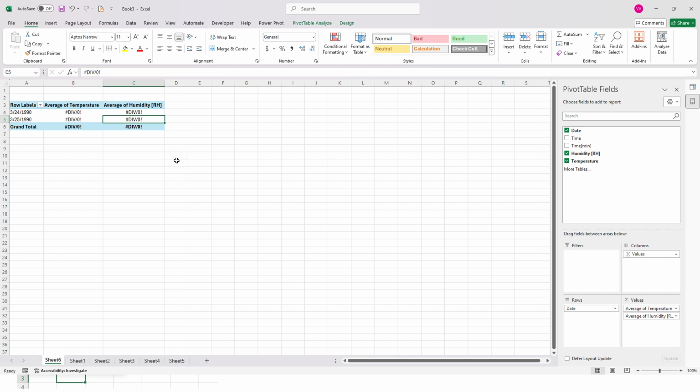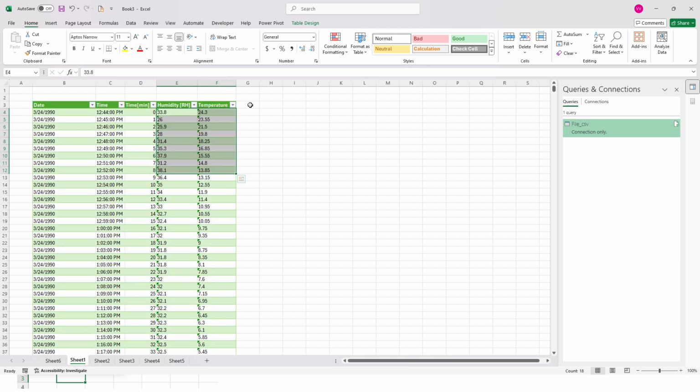The first way was what we originally saw: converting the values stored as text into numbers by clicking that information pop-up.